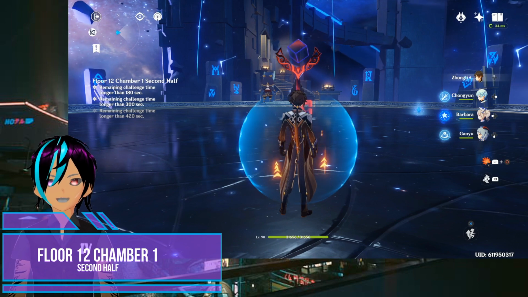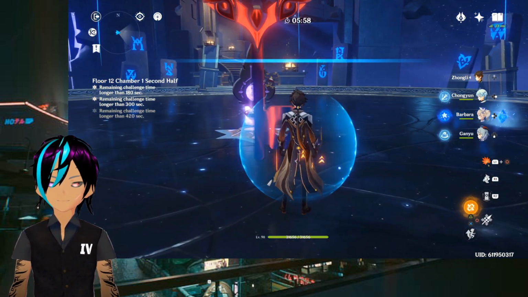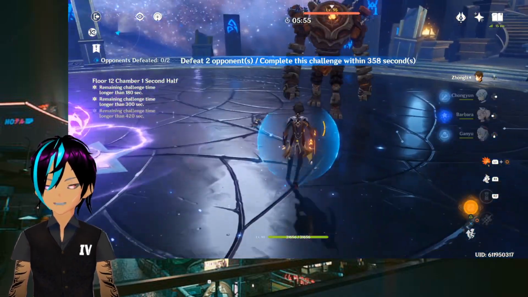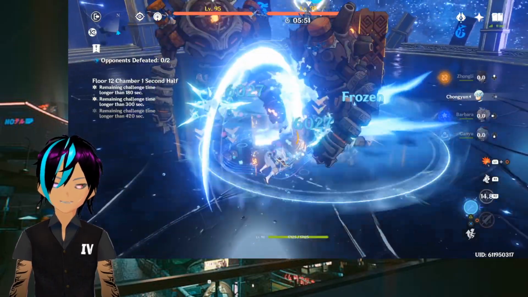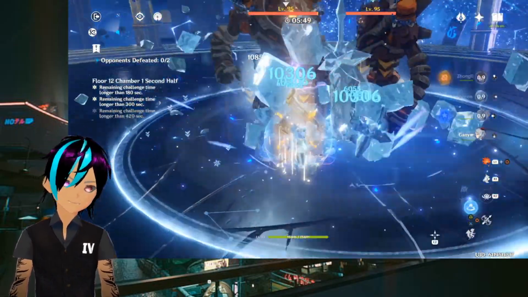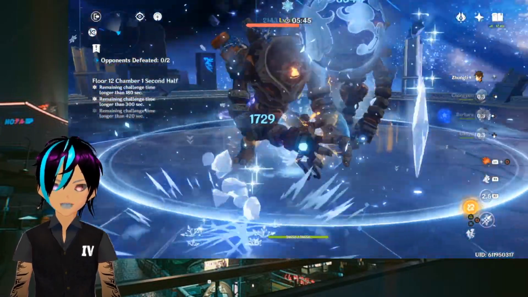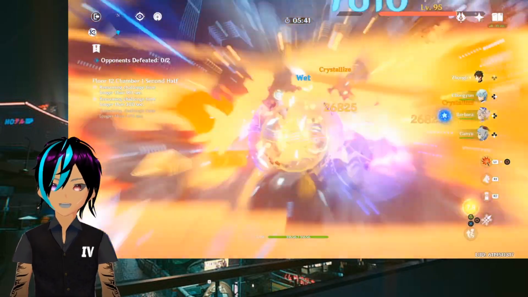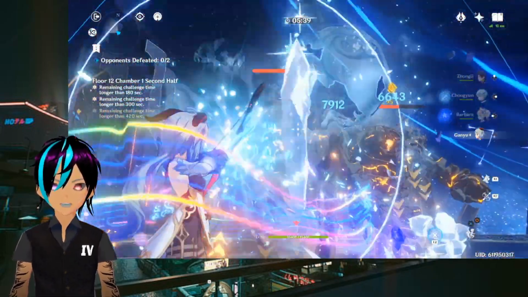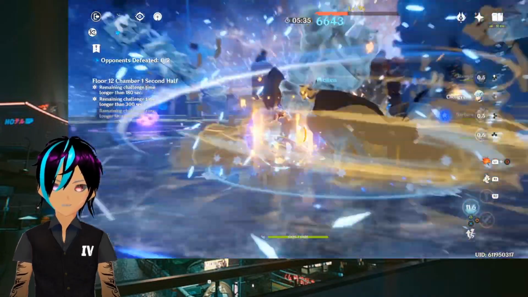On the other side we have Zhongli, Chongyun, Barbara, and Ganyu. As you can see here, there is an electro orb in the middle. Now what's the byproduct of using electricity? Ice. So here we're going to use Ganyu and Chongyun for most of our damage. Zhongli is going to be our shield, and Barbara is going to keep them all frozen for us. So that way we just do continual damage.